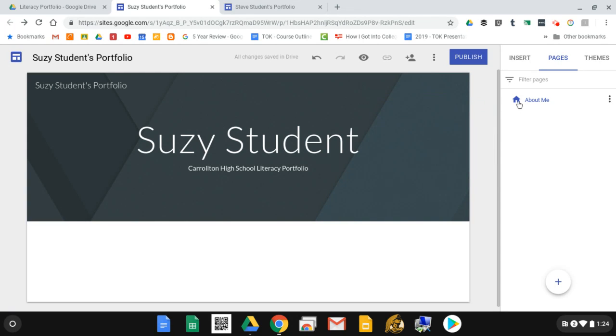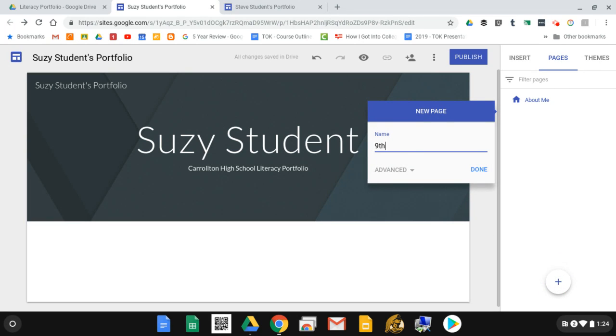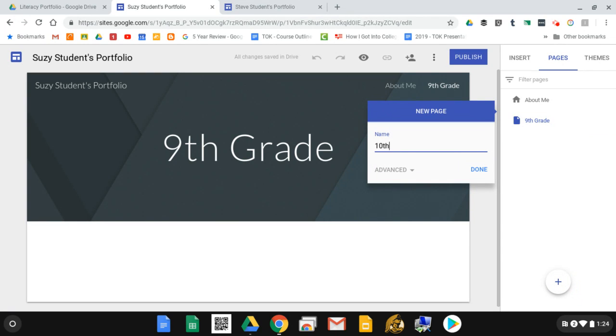And you can see the little Home tab there means that that's where people show up when they click on the link to your page. That's the main page of your site. And the next thing we're going to do is really easy. We're just going to create new pages for each of the years that you have in high school. And so there's 9th grade and 10th grade.